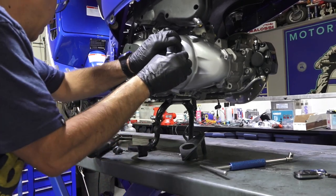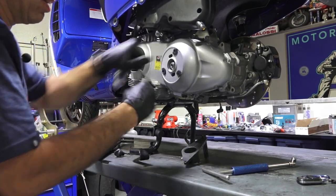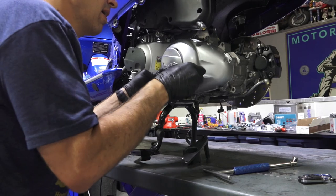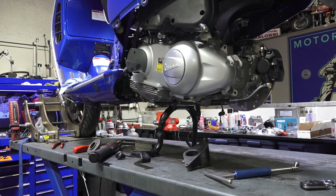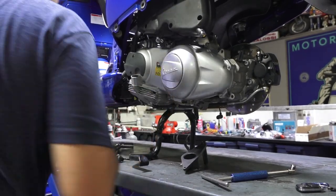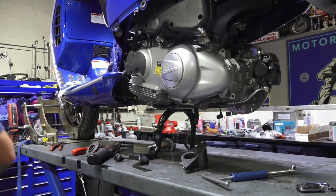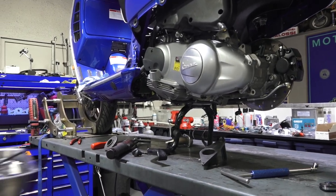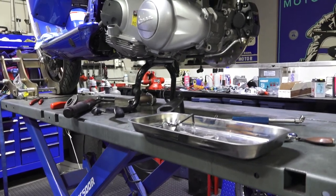See how that little thing's popped out like that? Get my nails under there, see that? Just needs to turn a little bit. Ah, that one's popped out. I'm losing today. There we go. Now I'm happy. Got the exhaust manifold. This tray, originally I had this on this side, so it has all the hardware that I would need. That's what's left of the airbox stuff.